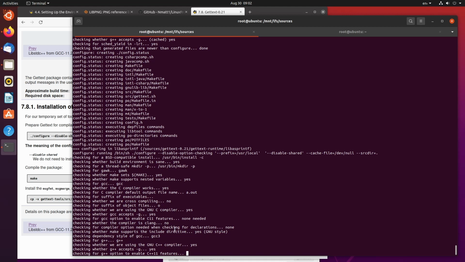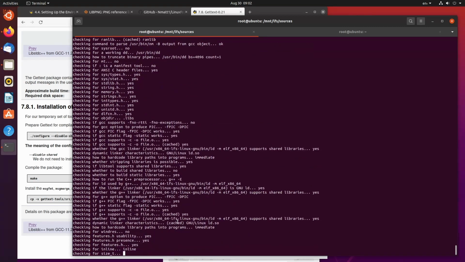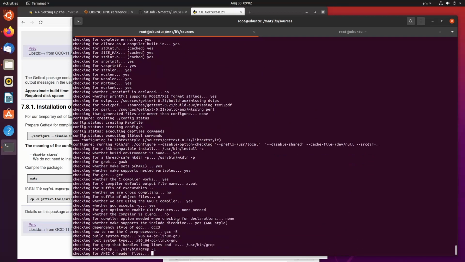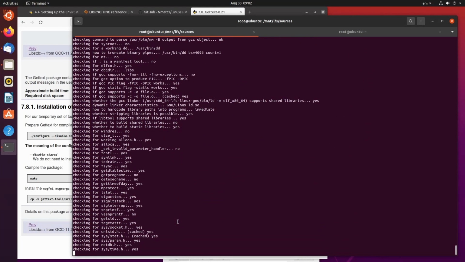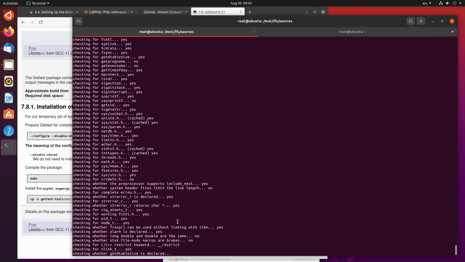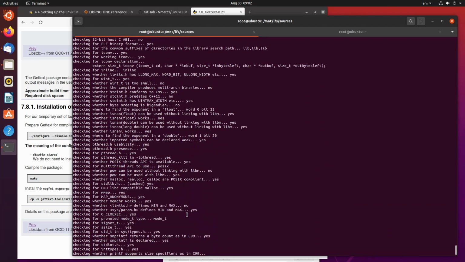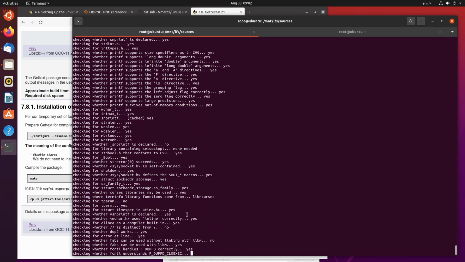Just going to wait for this to finish, so whilst we do, we're just going to have a quick sip of coffee. That's still hot, that's good. Oh, I wasn't expecting it to still be hot. The benefits of using a coffee flask. It's still hot.